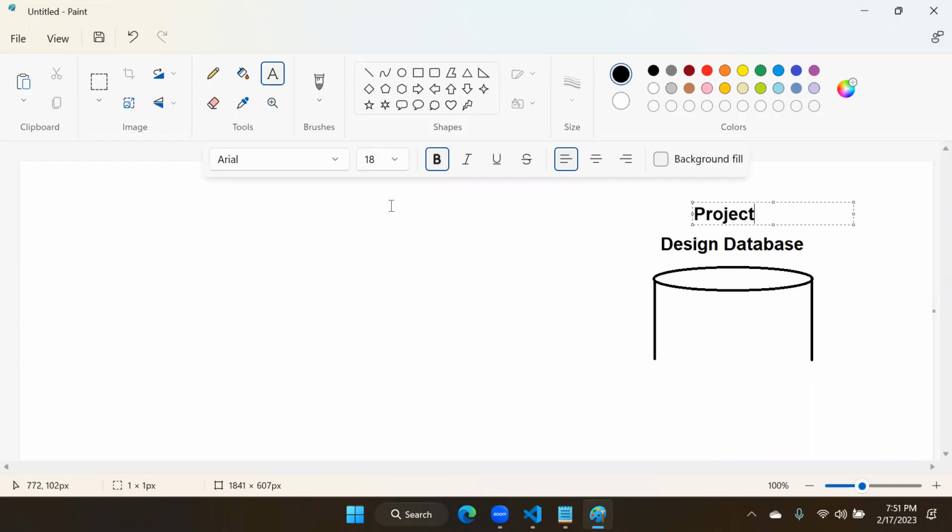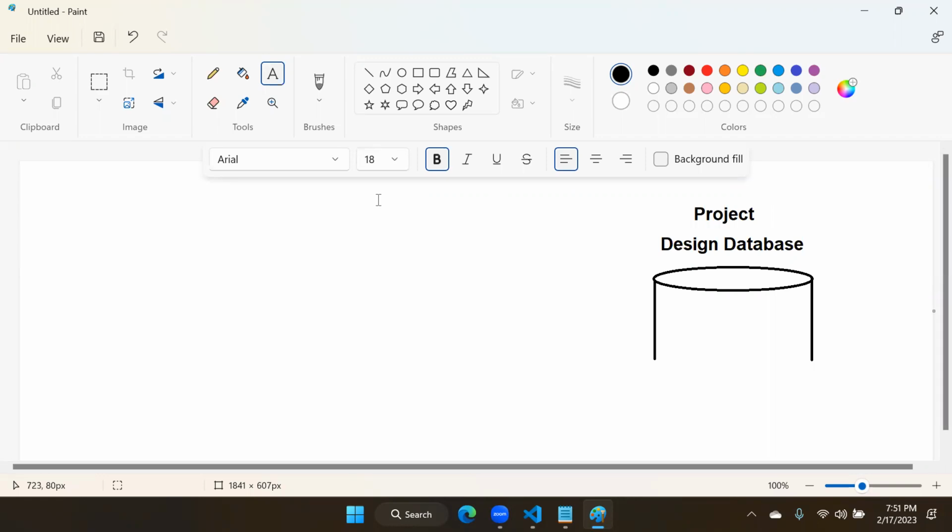Now tell me, to create a database for any project, what is the prototype that you refer to? Prototype means, will you design a database simply like that?